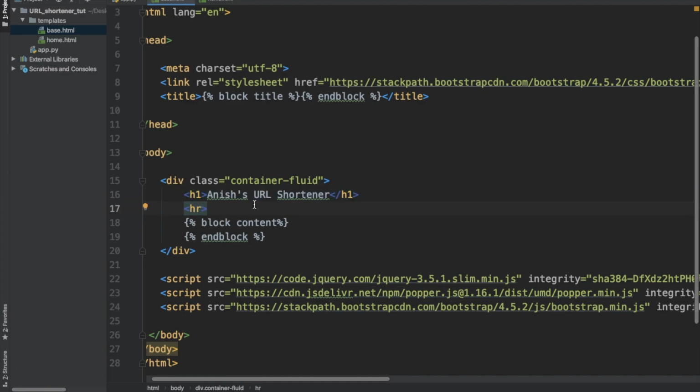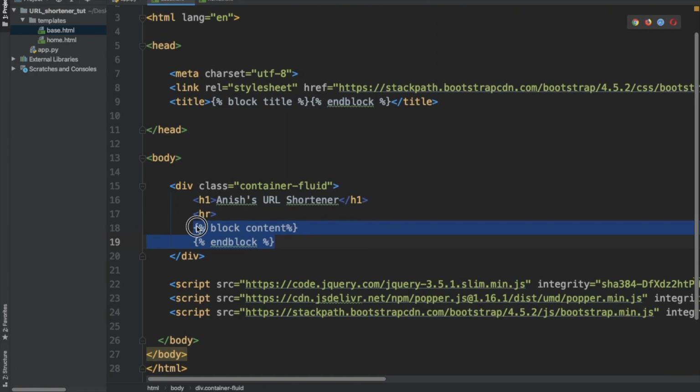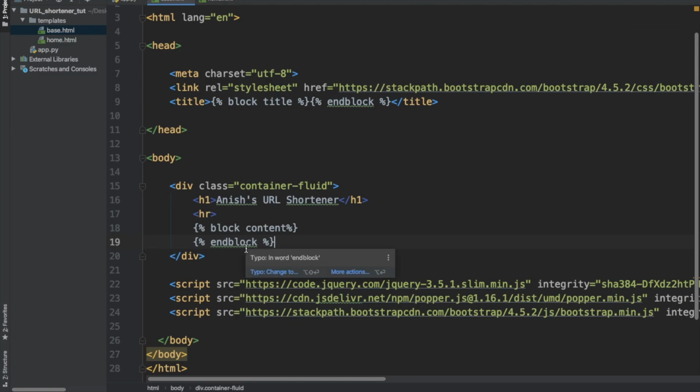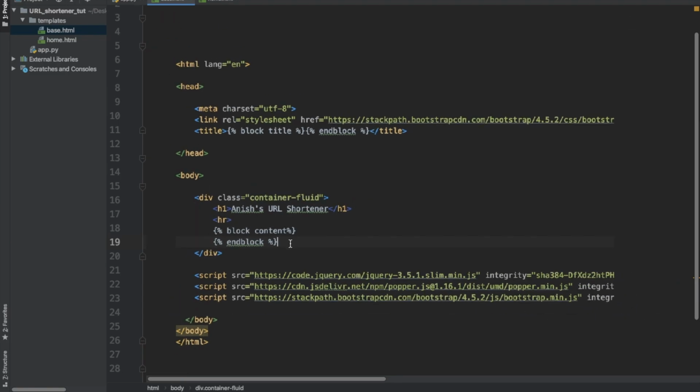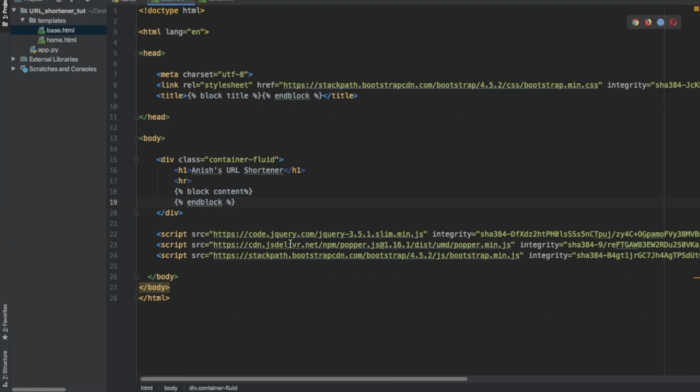web pages. So if you look at the previous tutorial or demonstration that I showed you, all of my web pages had these two lines of code. And the only difference is going to be whatever goes over here. So instead of rewriting all of this, rewriting all the Bootstrap stuff, we can just directly write whatever goes in over here, since all of this part stays the same. It might not be as useful for a smaller project like this, but it has a lot of application once you go on to bigger projects. So this is going to be our base template.